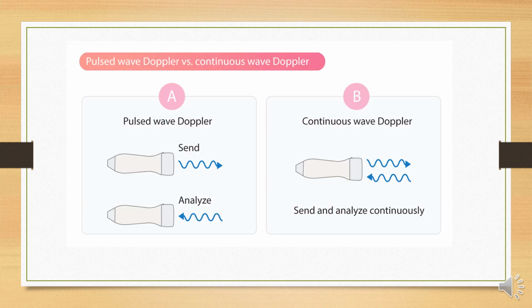So what is the difference between the pulse wave Doppler and continuous wave Doppler? The difference lies in the transducer. In continuous wave Doppler, the sound is emitted by the transducer, it hits the target and receives the signal continuously. There is no time gap between the emission of the sound wave and receiving the signal. Whereas in case of pulse wave Doppler, the sound wave is emitted by the transducer and it hits the target, the RBC in the moving blood, and then the signal is received after a few milliseconds, and then another signal is emitted. So because the signal is emitted one by one, it is called a pulse wave Doppler.